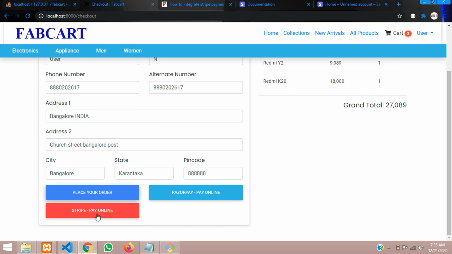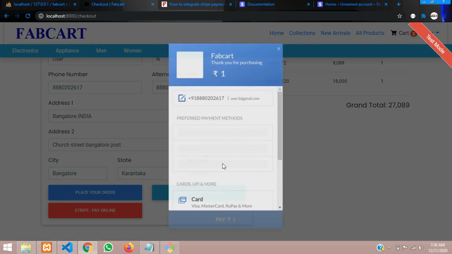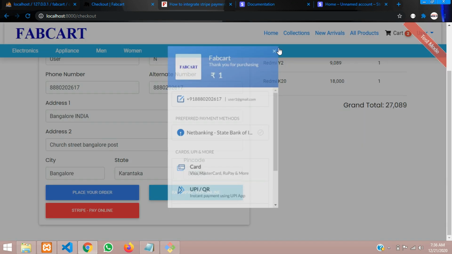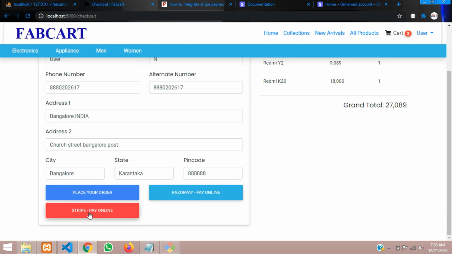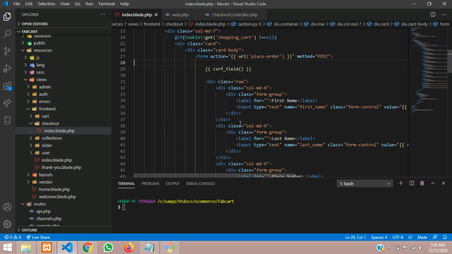Okay, so guys, now let's create one button so that when you click on this, the Stripe payment should work. So this was the custom order and this was the Razorpay. In the previous video we have learnt about it. So now we will be learning about the Stripe payment gateway, and how to integrate it. So let's move to our code and I will show you the button.